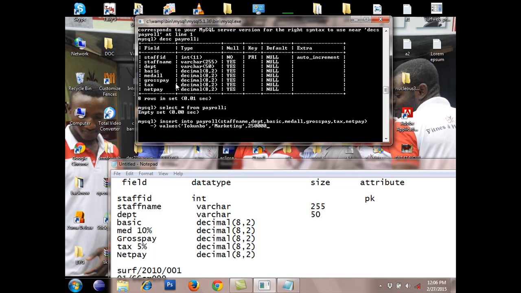We might even need to alter this table by adding one thing after this, maybe we call it payday, so you can get the date and time for payday. Is it 8 digits? No, it's not up to 8. So if it is up to or below 8, just watch it. Look at this now: 250,000.00, 2 decimal places. So you see how it is.